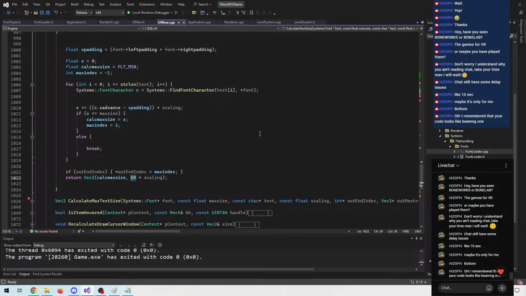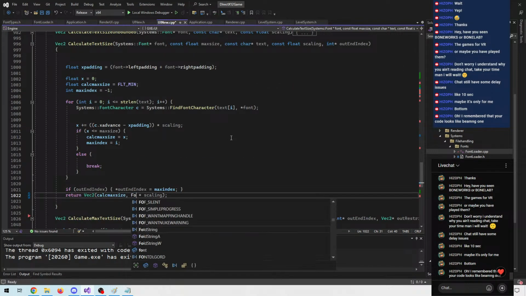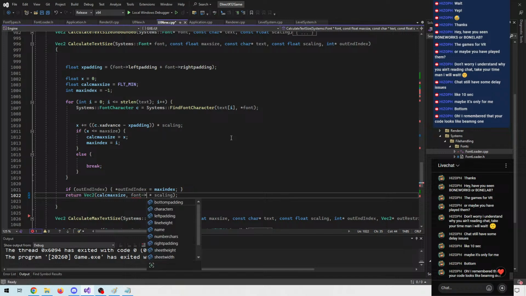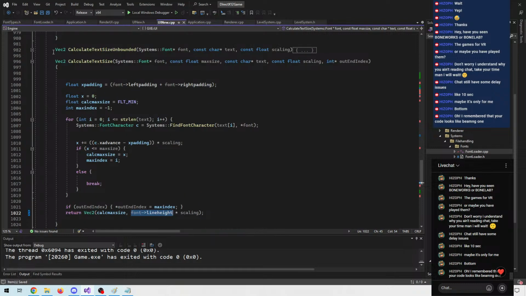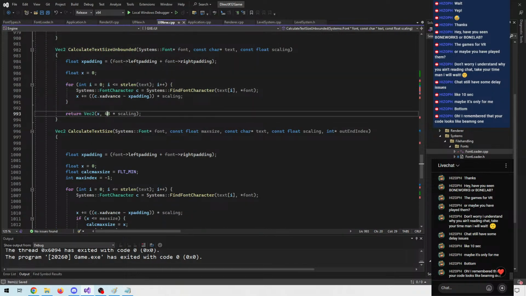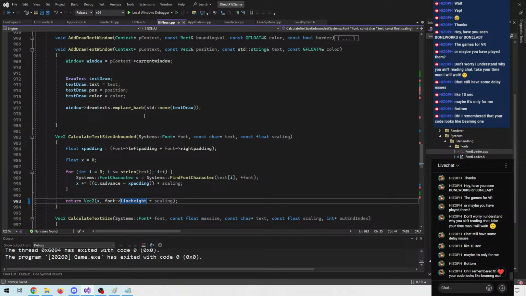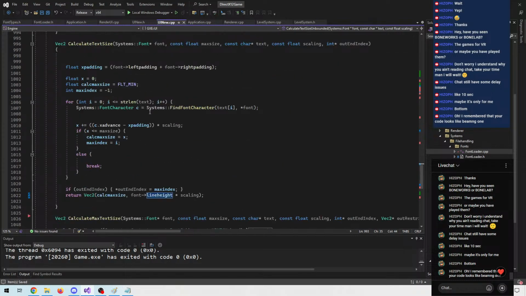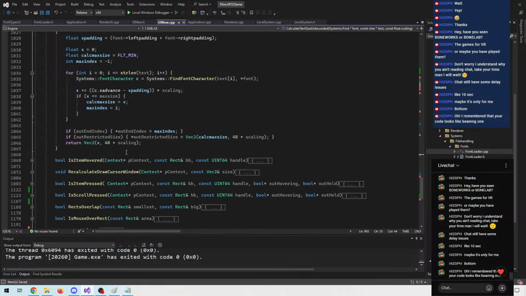Let's see, font. Oops. Beaming 1, or Beam NG1.